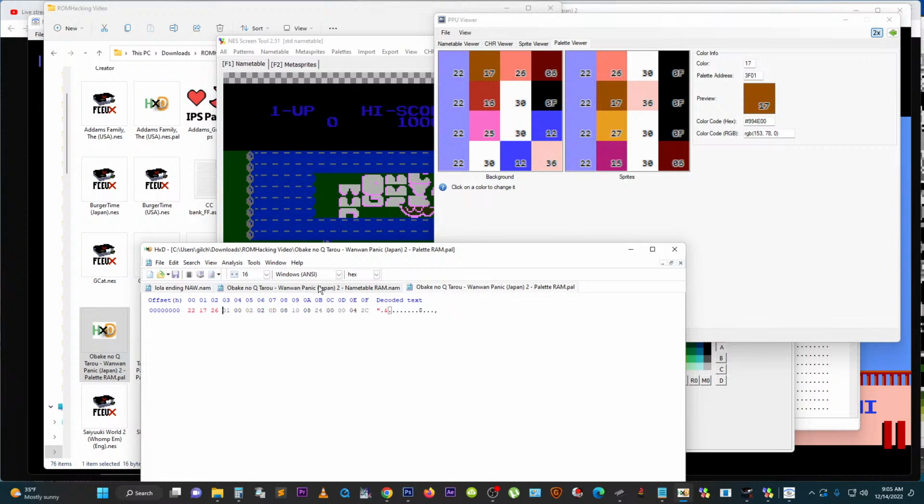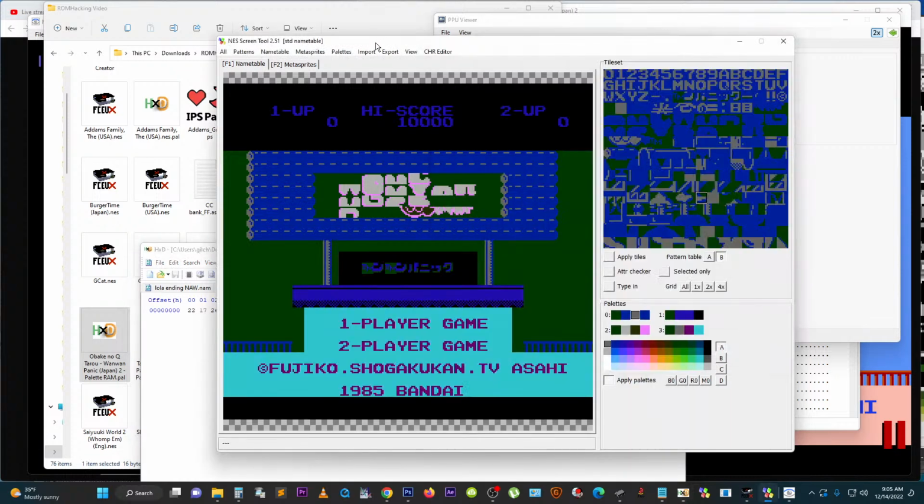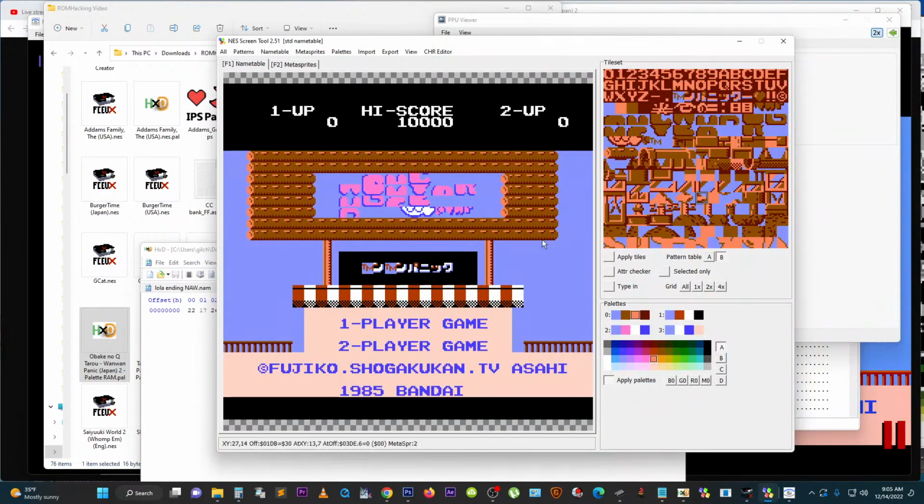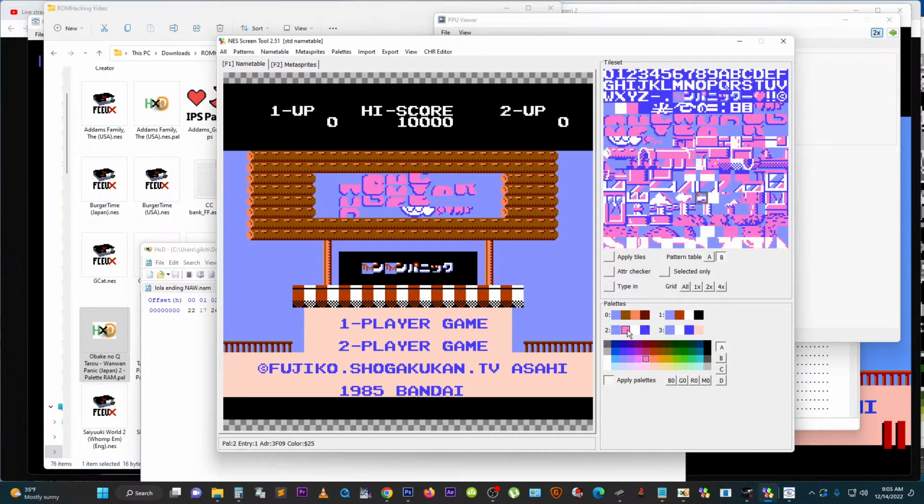I'm just going to type in what it actually is. 22 30 22 25 31 22 30 12 36. So that's the palette that I see in Mesen, the emulator. And let's see if this imports correctly. And there we go. So we can now draw Chubby Cherub.